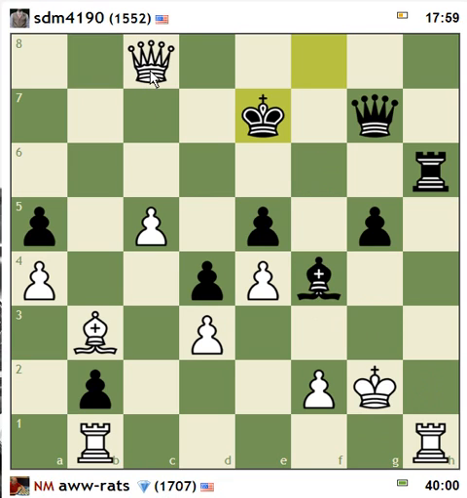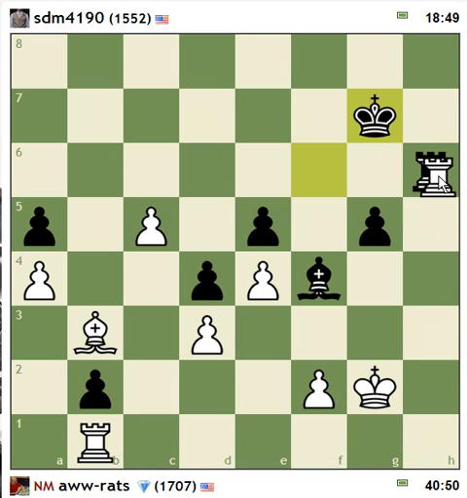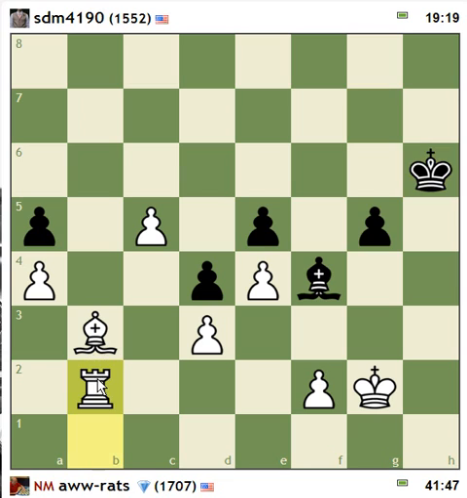Now let's see. Queen check. Trade queens, trade rooks. Pick up the pawn on b2 and I'm a pawn up. Right? And what am I missing? I didn't have to take the pawn. I could shove my c pawn. Well, I think like you can stop it.